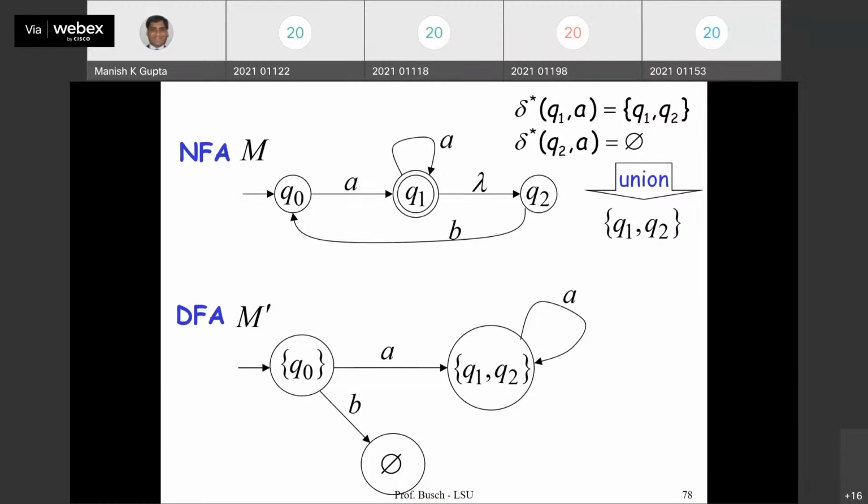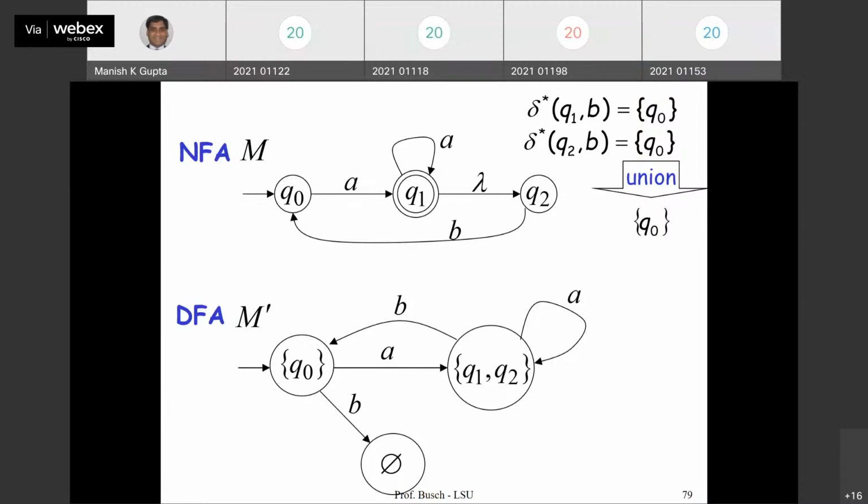Not very difficult, just common sense. Looking at the NFA, we are just designing it. Now, is it complete? Now I should tell you what happens if I receive B. Again we can check: on Q1, if I receive B, the lambda transition gives me Q0. Similarly on the state Q2, if I receive B, again I am getting Q0. So in both cases, from here, if I receive B, I am getting Q0.